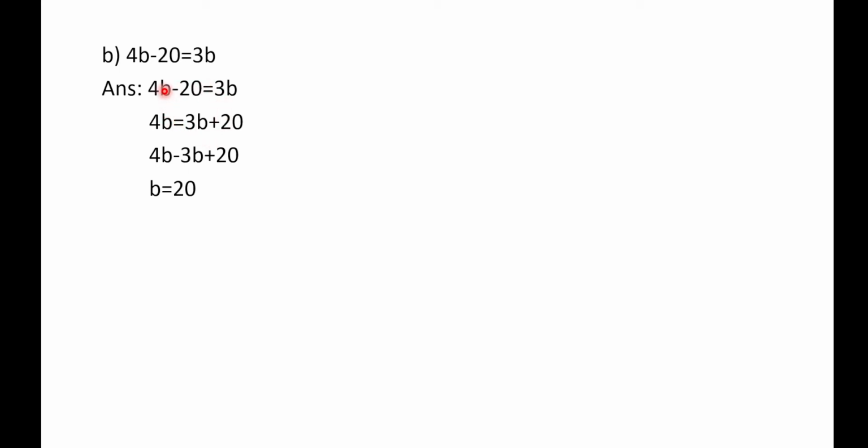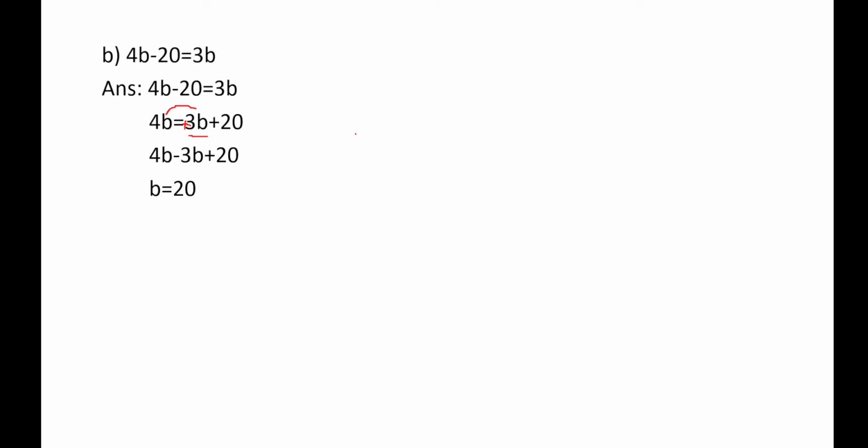So what we basically do, to bring this side, we first take that side. So minus becomes plus here. So 4b equals 3b plus 20. This goes to the RHS and it becomes plus 20. So now we gotta bring this 3b. Let me get the pen back. We gotta get this 3b to this side so that we can operate it on 4b. So it becomes minus because there was a plus here. So 4b minus 3b basically is b.